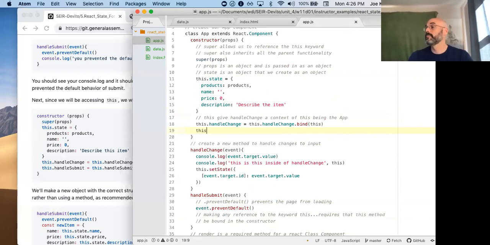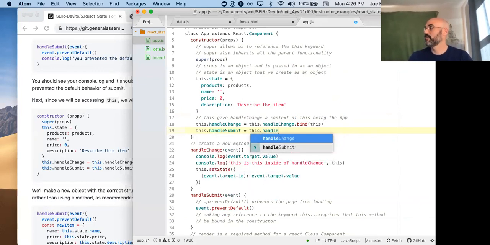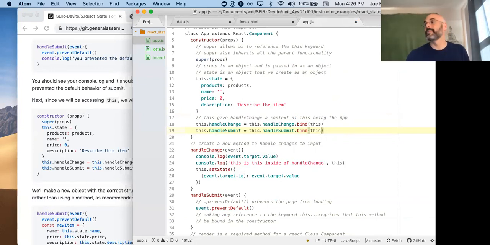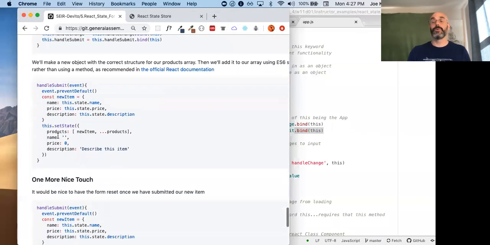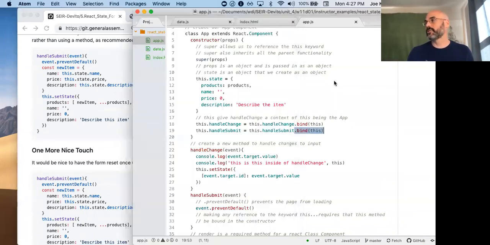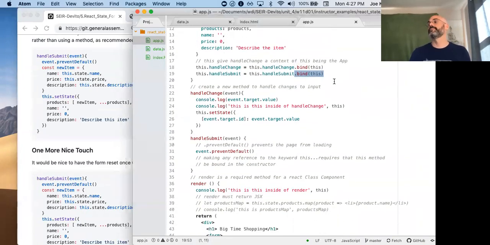So let's be proactive and say handleSubmit is equal to this.handleSubmit.bind(this). Once again, that binding is outside of what's happening with binding context. It's pretty easy to write out: this.the name of the thing is equal to this.the name of the thing. Those two are identical, dot bind this. As long as you can swallow the Kool-Aid on that one and just say, all right, that's what we need to do. And with the console logs, I try to give you context as to what was happening under the hood.